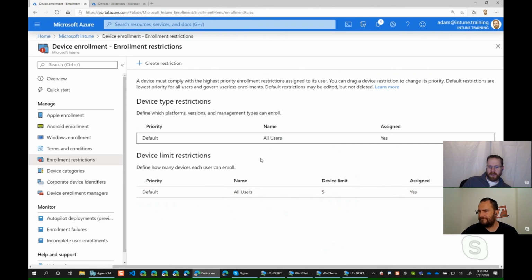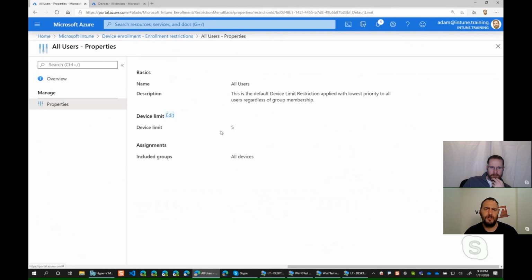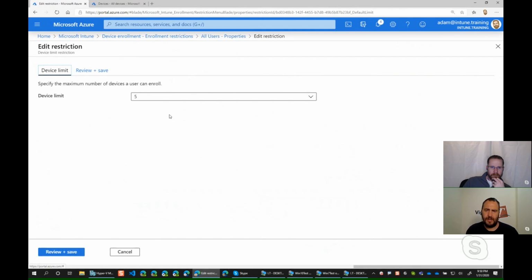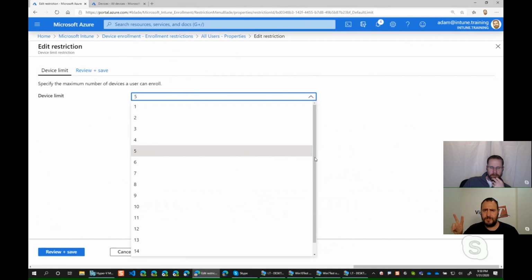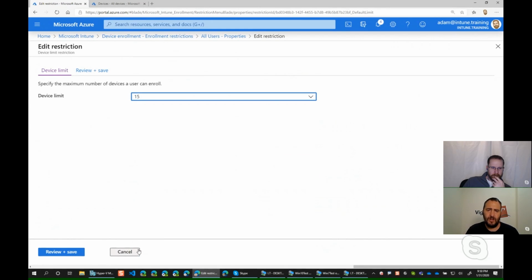That's right. So I believe, Steve, you said while we were here we might want to take a look at these device limit restrictions as well. Device limit restrictions, look, for most customers it's not going to be an issue, but some of your IT staff, when they're doing testing, will hit that device limit restriction number. And there are two device limit restrictions you need to be aware of. One is here, which is the Intune device limit. So I'd be setting that, as Adam's done here, to 15.